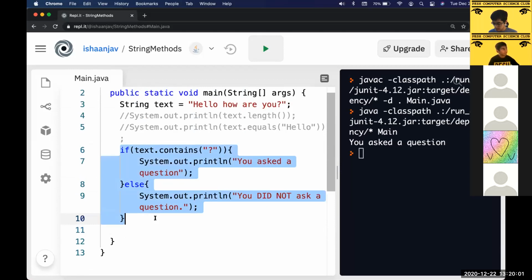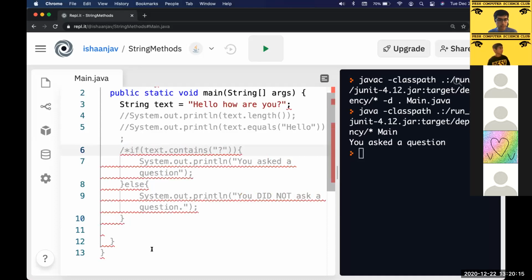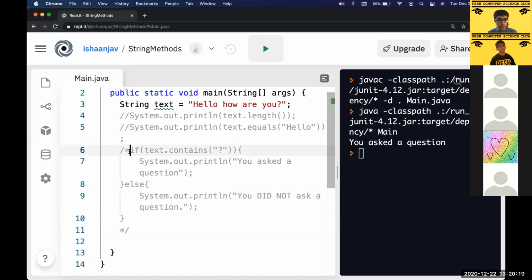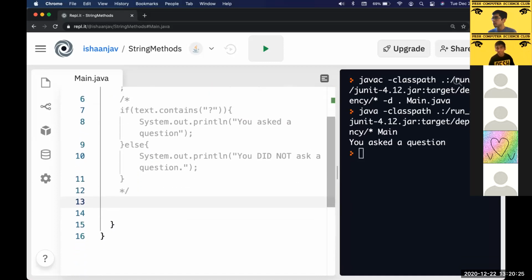I'll comment that out. And how do I do a multi-line comment? Because I have multiple lines of code that I want to comment out. I don't want to delete them. Does anybody remember how we do a multi-line comment in Java? Yep, that's correct. We type a slash, then an asterisk, and then an asterisk and a slash. So you can see it's commented out. And you guys can refer to the link after today. That's why I'm commenting it out instead of deleting it.